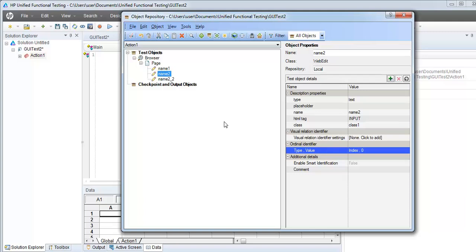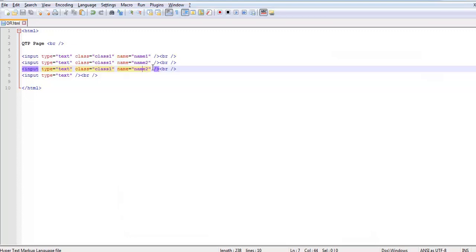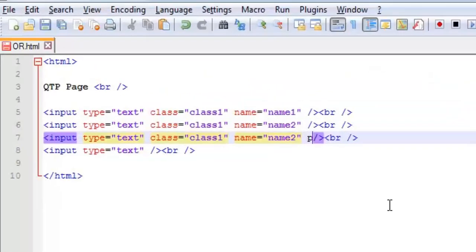How could we have avoided this? Let's suppose this was something like this. I'll add the placeholder property in the third input box.